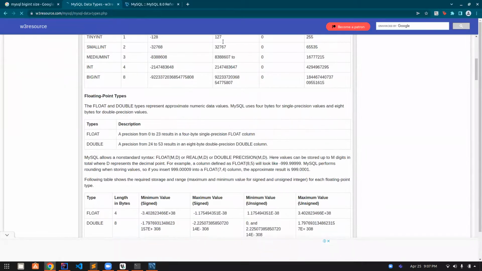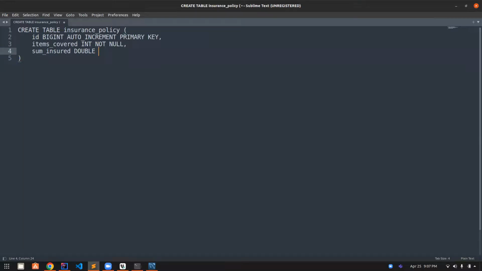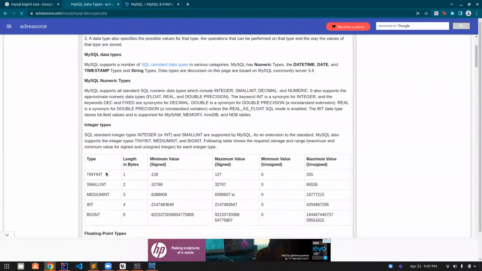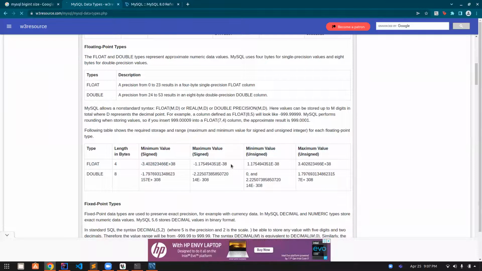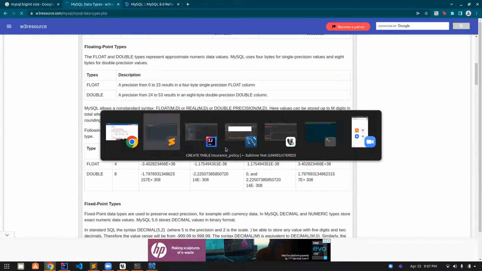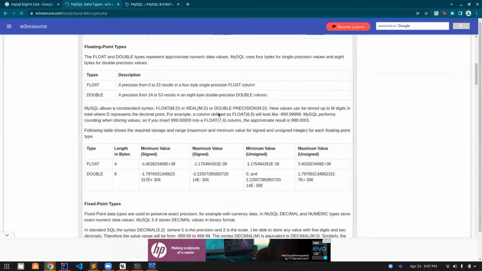Right, let's just take a double. The reason I'm taking double and not float is because float has a limitation. Just like big integer, float has a maximum value of this much, whereas double has a bigger value. So we'll use that. Sum insured double. This also cannot be null. Not null.